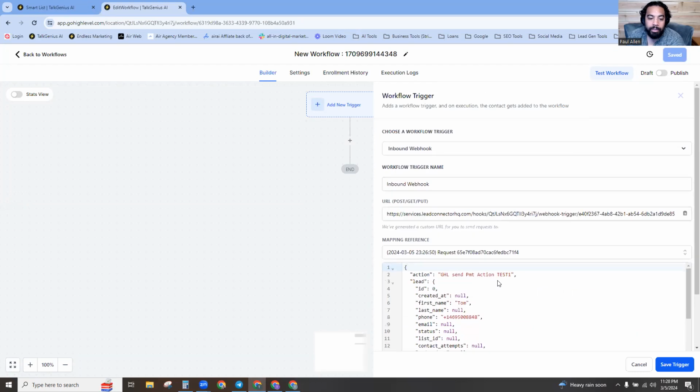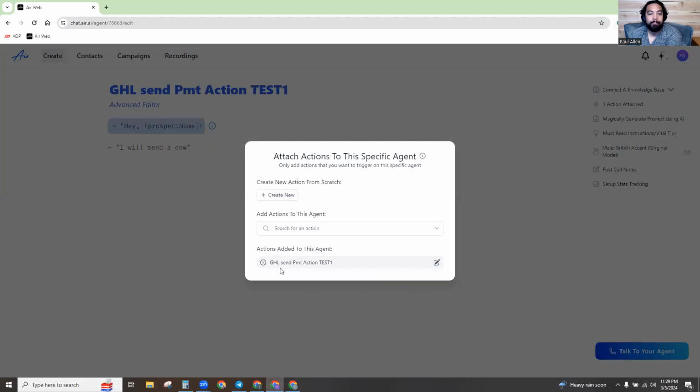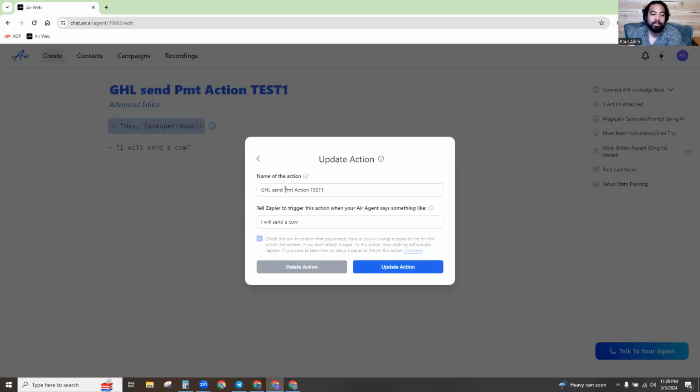And so just to look at this information real quick, you see where it says action, the very first line? That is the name of the actual action that it sent. So make sure to go back and forth between the AI agent and just show them that it says the same thing. See that title right there? That's the actual name of it, and go in the little pencil editor thing so that they can see where we got that from. Back in the AI agent, there it is. So you just copy that. That's very helpful because that's actually going to help us route these actions inside of GHL.